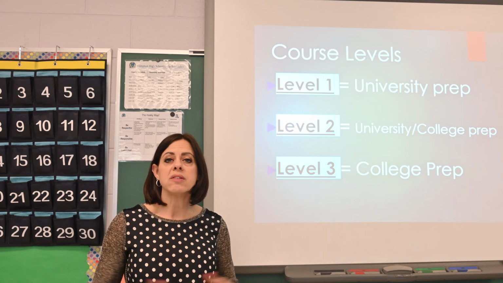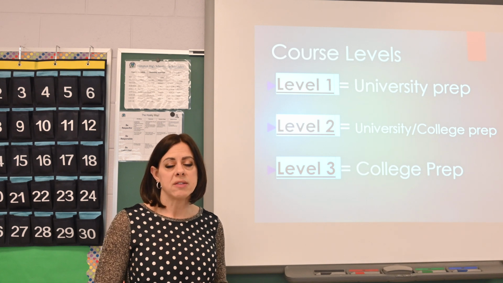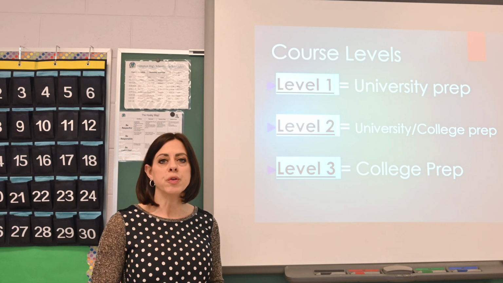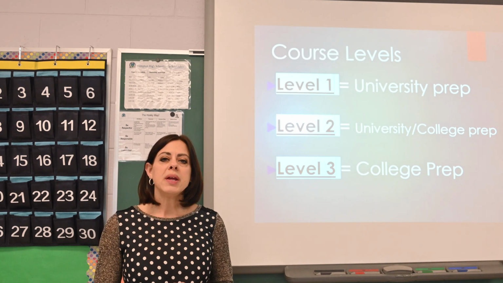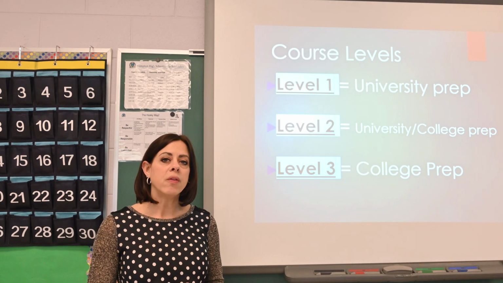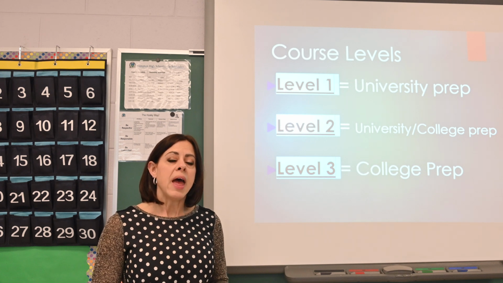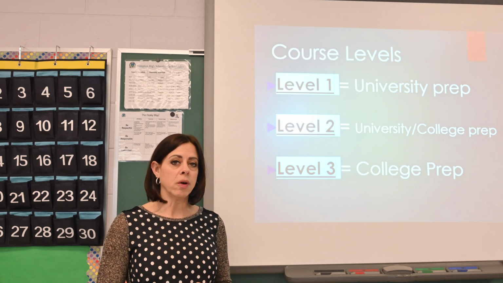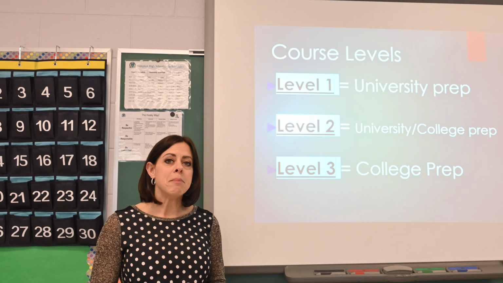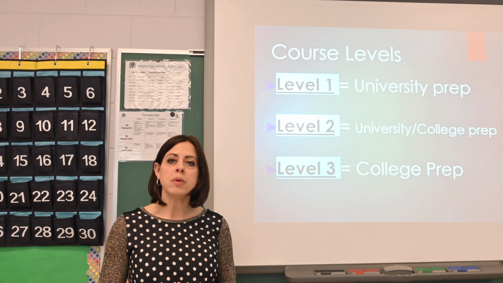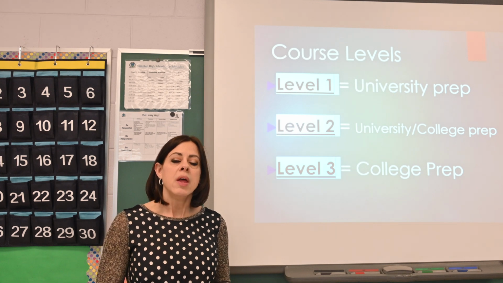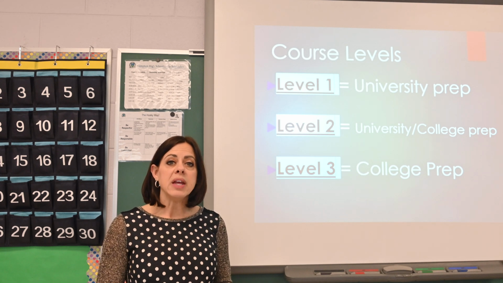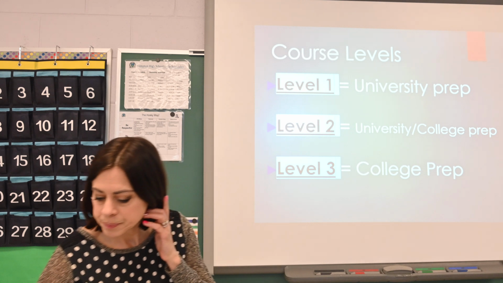Level 2 is what the majority of their courses are. The majority of their classes are taken at level 2. It is considered academic, and it will prepare them for university or college or whatever it is they want to do. Level 3 is the lower level. So we call these courses applied classes, and they would be for students who struggle in a course. One good example would be math. We would have a lot of students that would struggle in math, and so we do offer courses at a lower level so that they can get the credit that they need and still graduate on time.